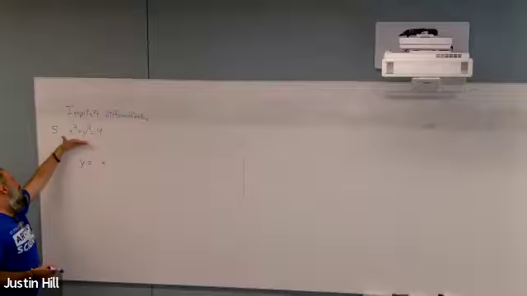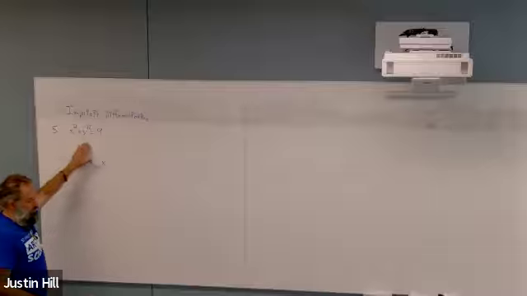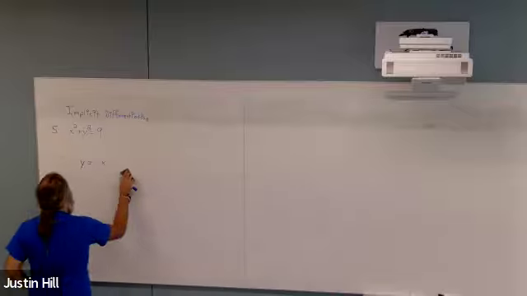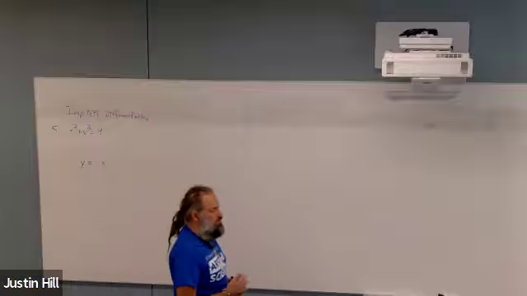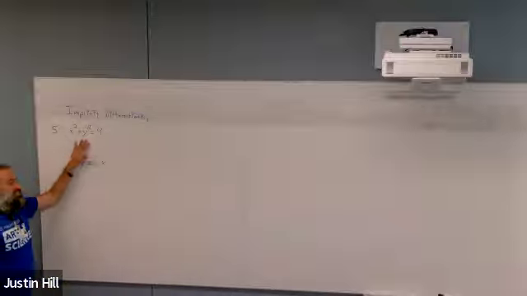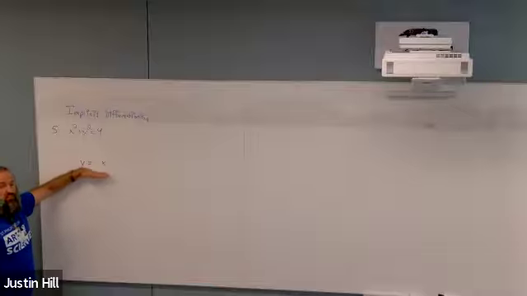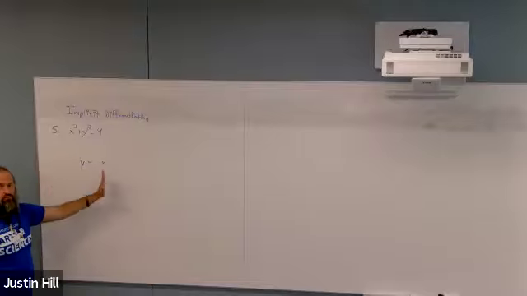In an algebra class, if they give you something like this, they might say, try to get y by itself. What problem do you run into with something like x squared plus y squared equals 9? Let's see what you think. The problem is that technically we can't get y by itself, because we end up with something that's not a function. Normally functions are written this way, and the word used for that is explicit. So this is an explicitly defined function. It's y in terms of x.